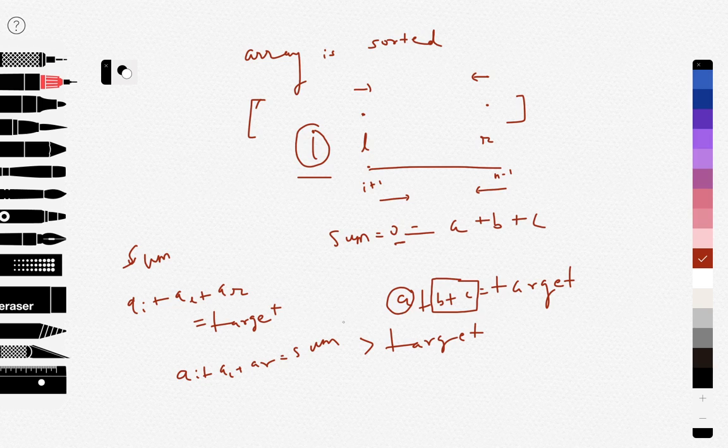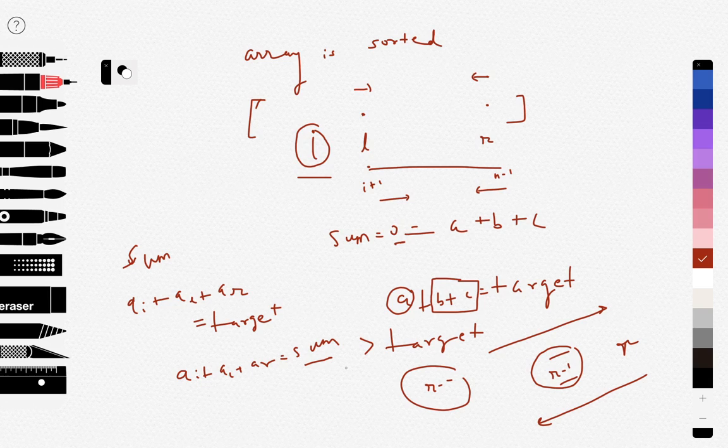Since the array is sorted, which I discussed in the previous question also, we need to subtract something from this sum to decrease it. We can do that if instead of adding the r index, we add the r minus 1th index, because this is increasing, so this is decreasing. To decrease the sum, we need to add something that is less than the rth index. So we will just decrease r and check for that.